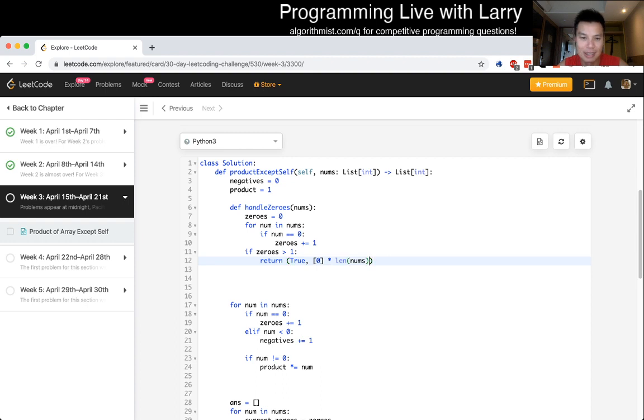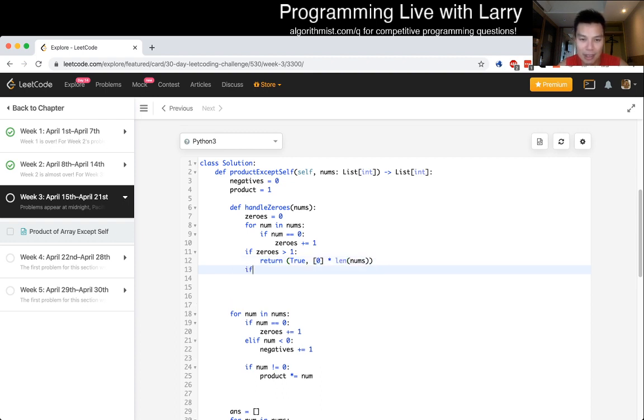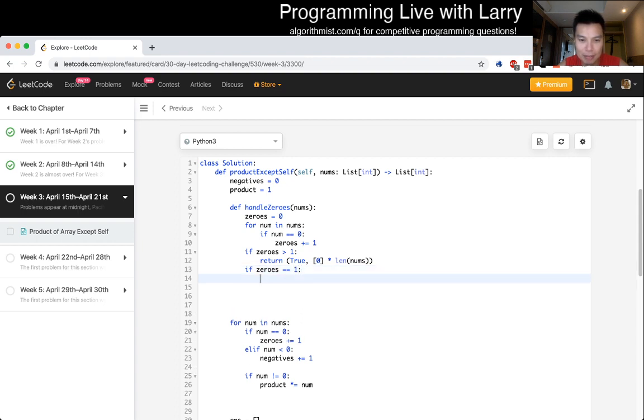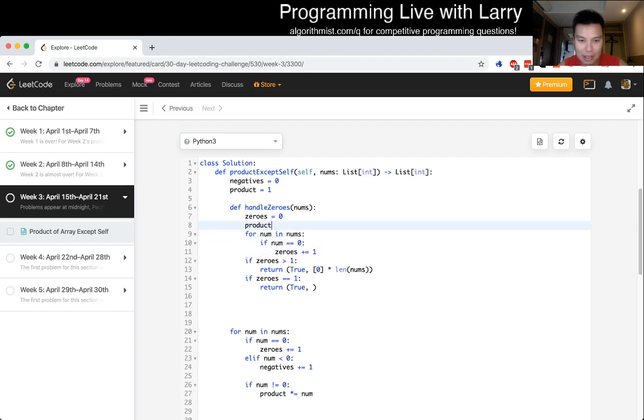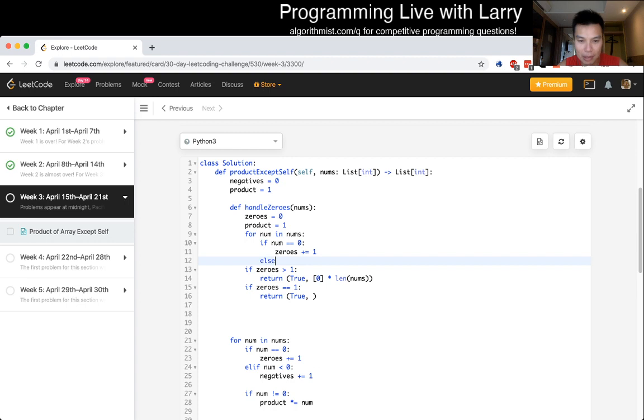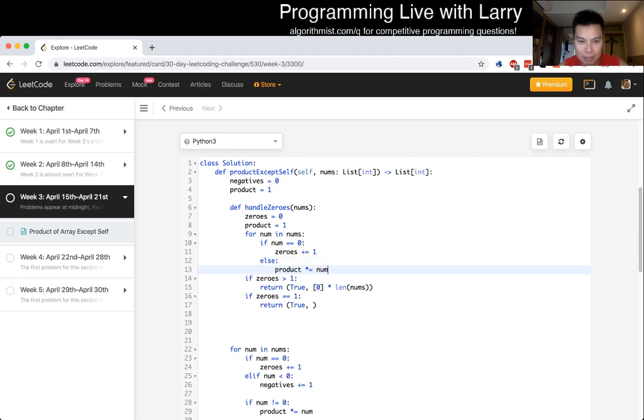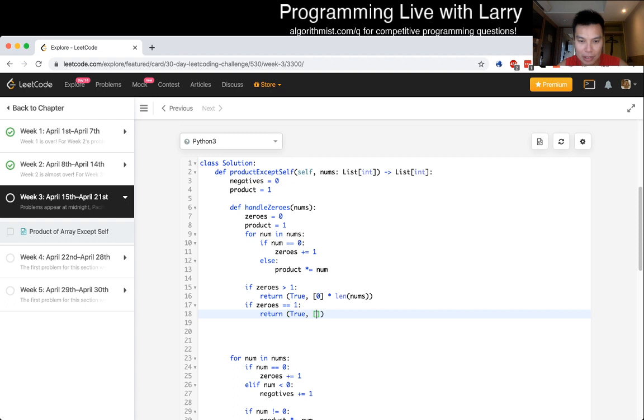I forget which way is more conventional, but if zeros is equal to 1, we return, we handled it, and then let's do the product as well here. Else product, and then it is 0 times, okay, fine, let's just write it out.